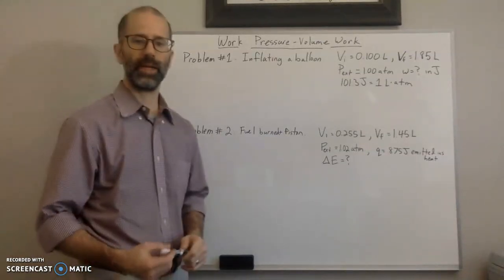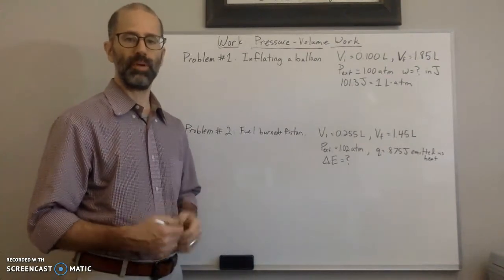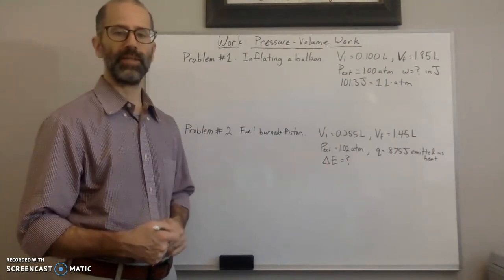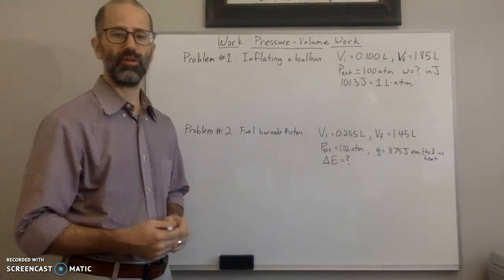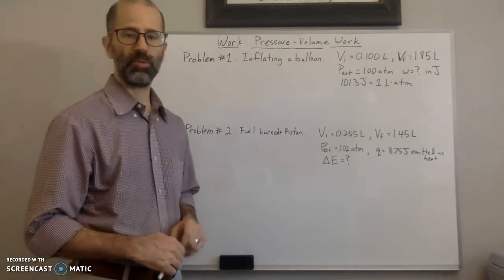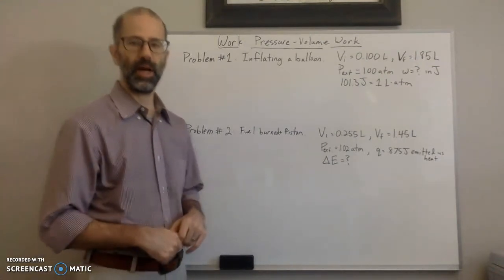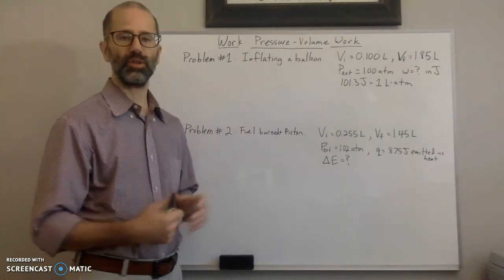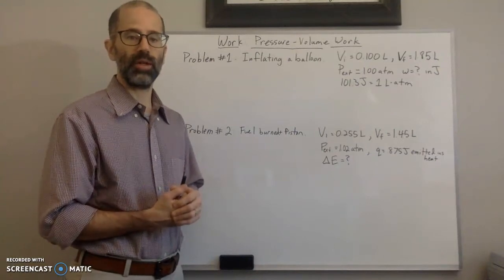I'm Mr. Cobalt, and in this video I'm going to continue with work, pressure-volume work. I'm going to go over two practice problems where I use the equation to help me find the work given a certain situation. In the first problem, we're dealing with inflating a balloon. You're changing the volume against an external pressure, and you want to find the amount of work done.